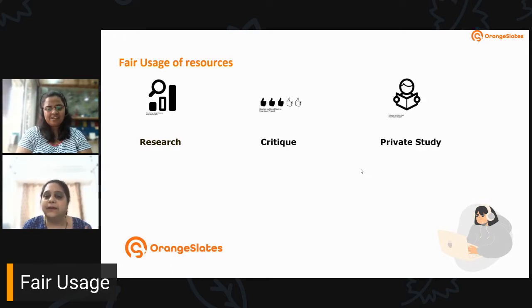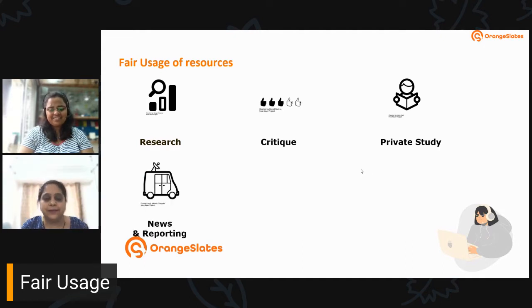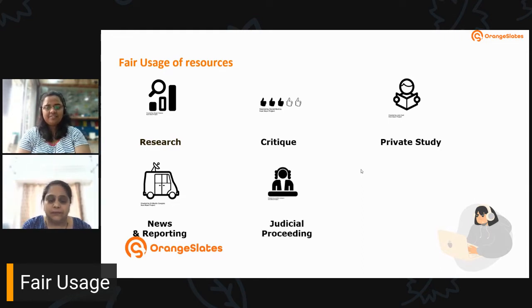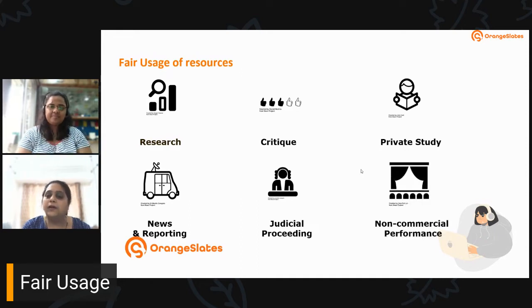You're doing private study. Whether children are reading or you are reading, obviously you can use internet resources. Internet or books, it doesn't matter. Those same books are on the net now which were in the library. News people are allowed to use any resource by law. Obviously it has to be non-commercial. If you are using someone's material, you cannot sell it in your name. That is the only bottom line. Okay, that's great. So we can use it, but these are the fair usage terms we need to remember. Yes.